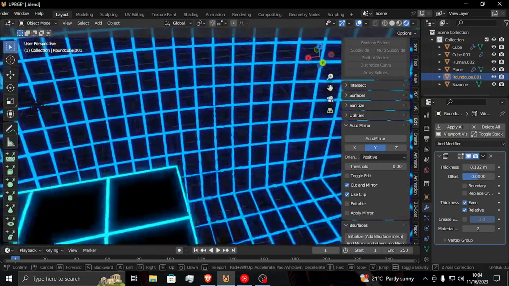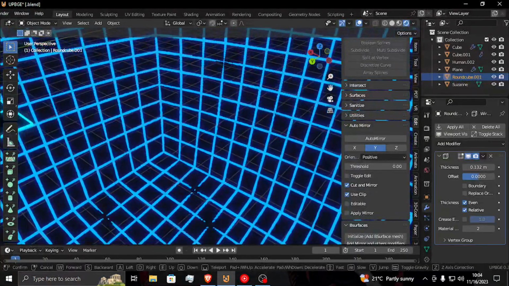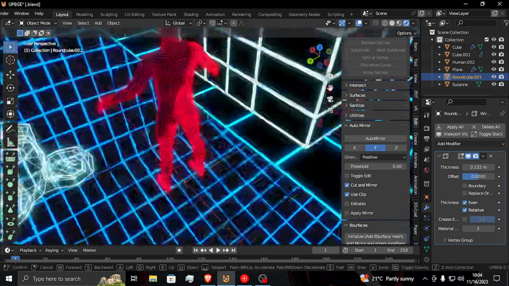There you go. That looks like a cube, but it's not a cube. It's actually a rounded cube.